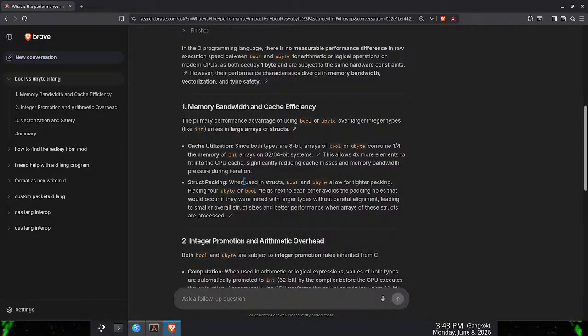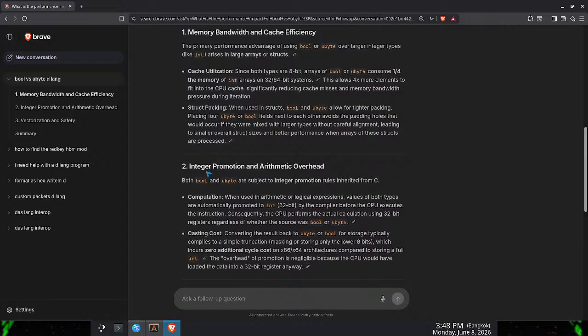When used in structs, bool and ubyte allow for tighter packing. Placing 4 ubyte or bool fields next to each other avoids the padding holes that would occur if they were larger types without careful alignment, leading to smaller overall struct sizes.